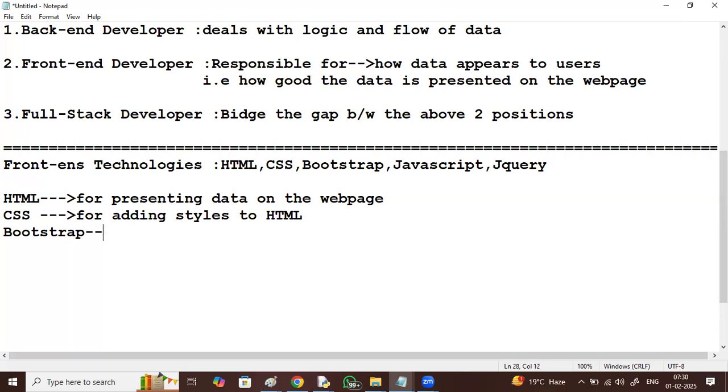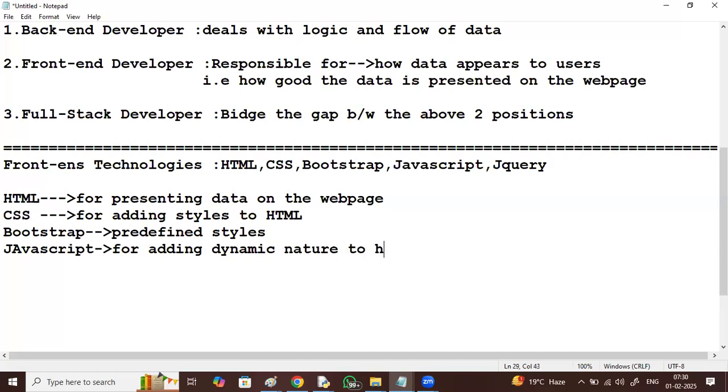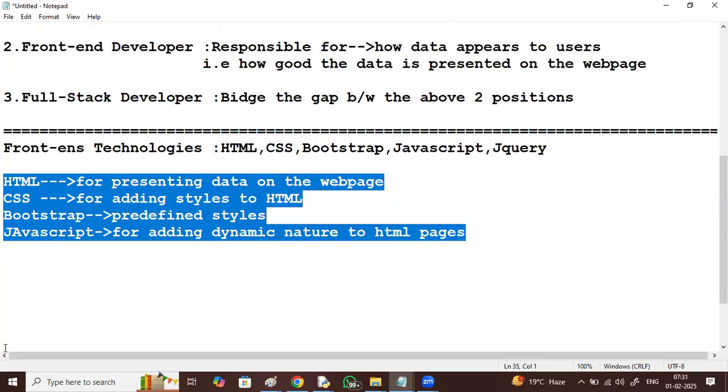Bootstrap provides predefined styles. JavaScript is for adding dynamic nature to HTML pages.